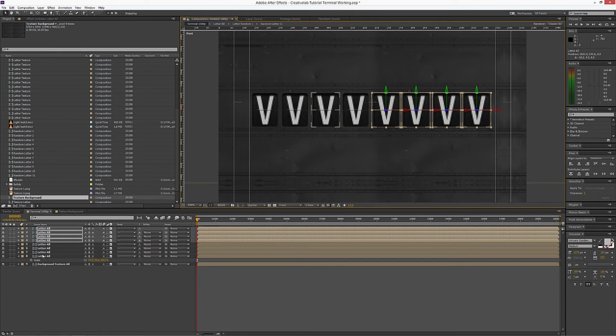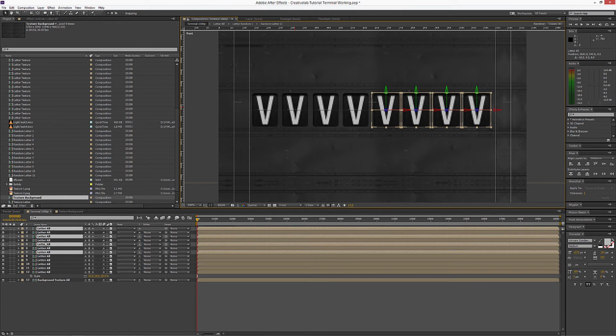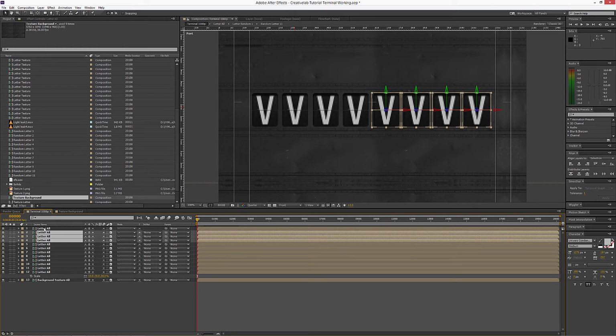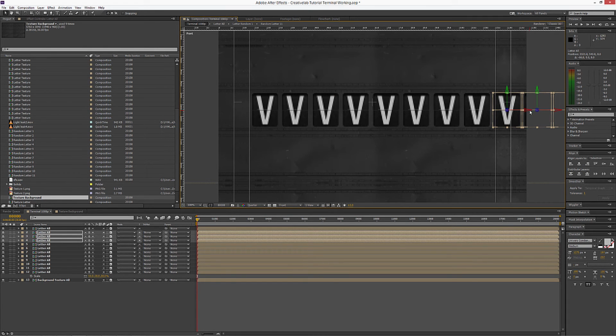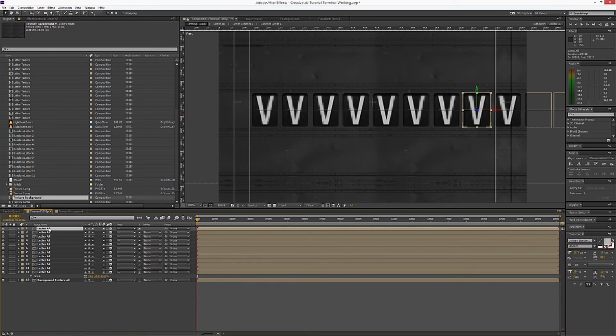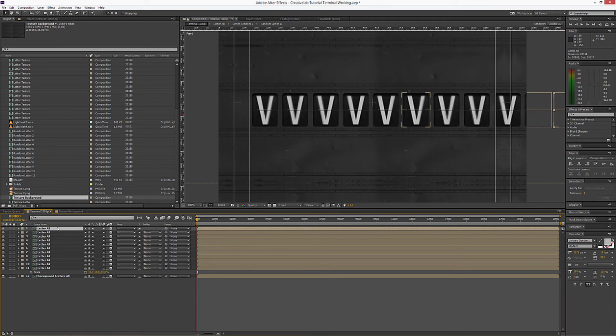2, 4, 8, and again I will duplicate these 4, but I only need 3 of them, like this, and I delete the 4th, and we have these nice 11 letters, in this case for our title Creative Lab.